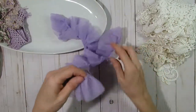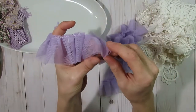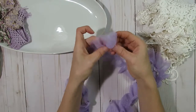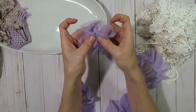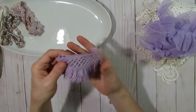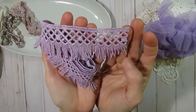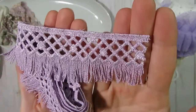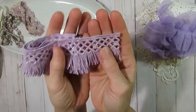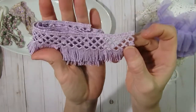Here is a gorgeous tulle trim in purple. Kim does carry this one in other colors, and it's a double layer of tulle — so you're getting two layers. These are fun to edge images, but since it's already somewhat gathered, this type of trim makes really fun flowers. Then there's another very sparkly trim — kind of a light purple color with some silver shimmer to it — a really cute fringe trim. There are little spots on the top of the trim where you could very easily add little pearls or bling.